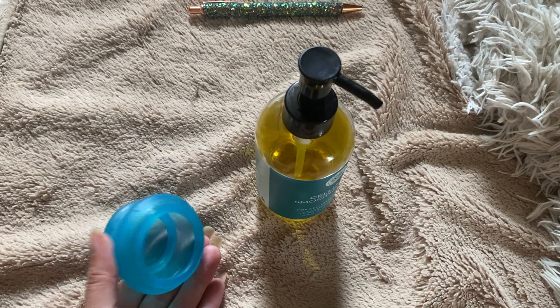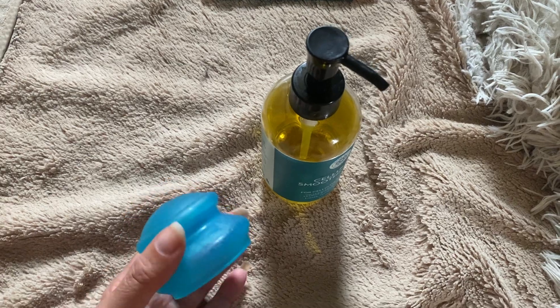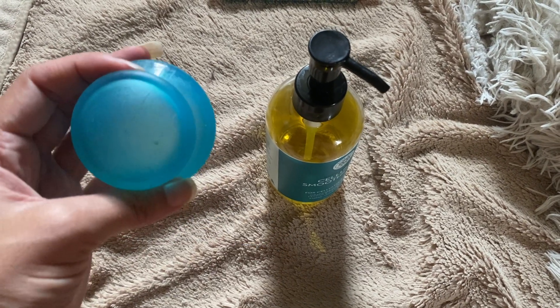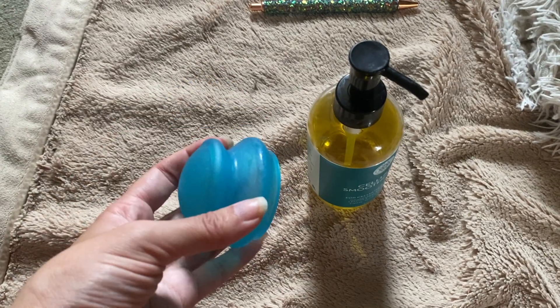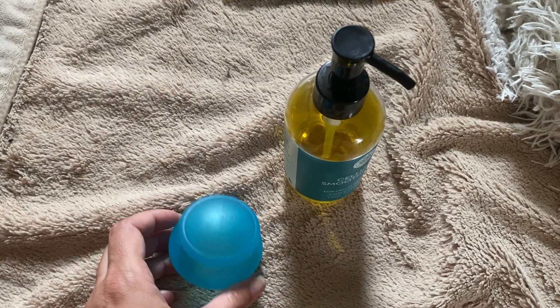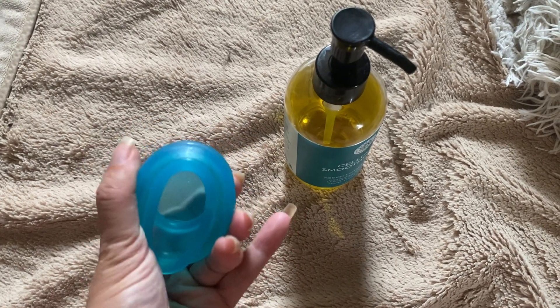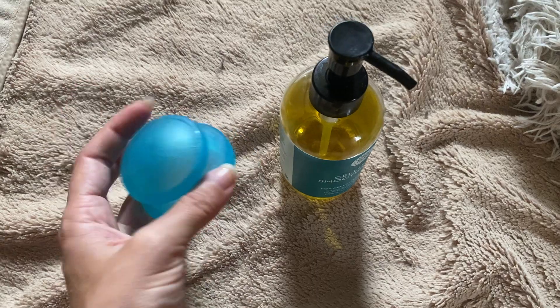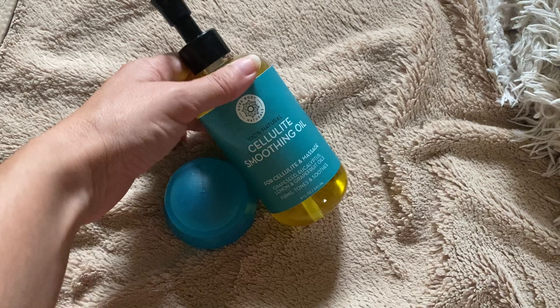You can see it immediately makes that whole area red — not from a rash, but because there's so much blood being pulled to the surface. I do that weekly and I have been seeing a difference. Unfortunately it is still there, it's not a hundred percent for me, but it has improved, so I still have to do diet and exercise.